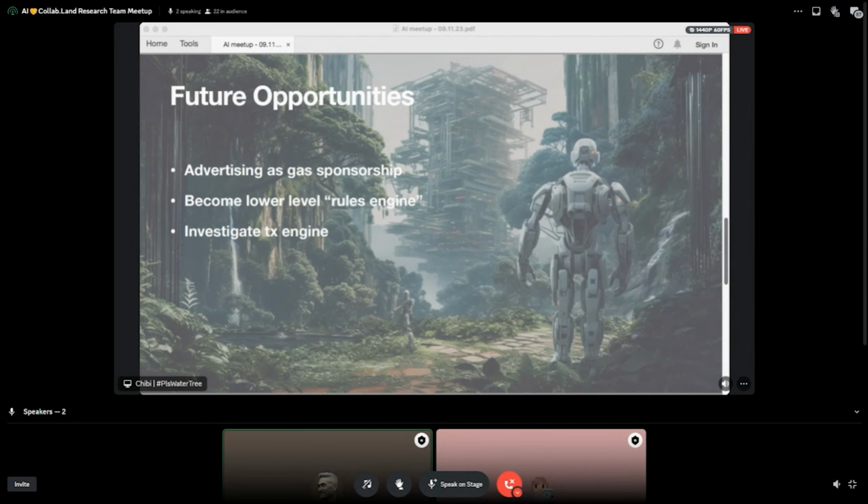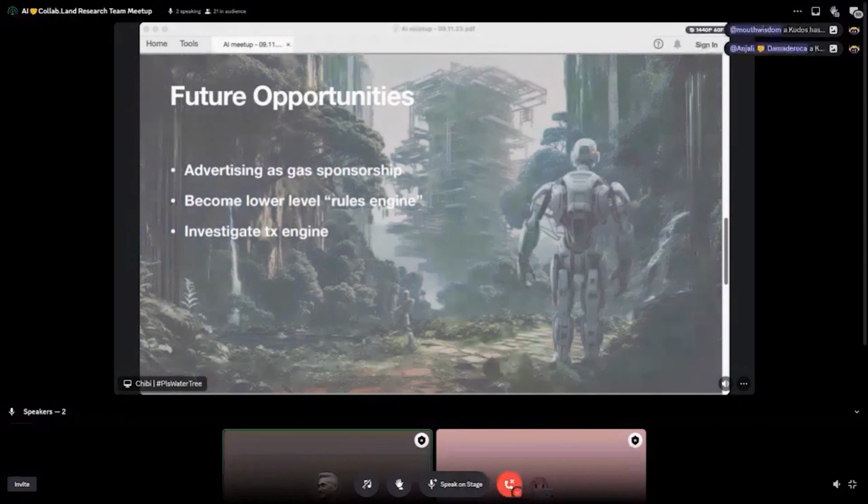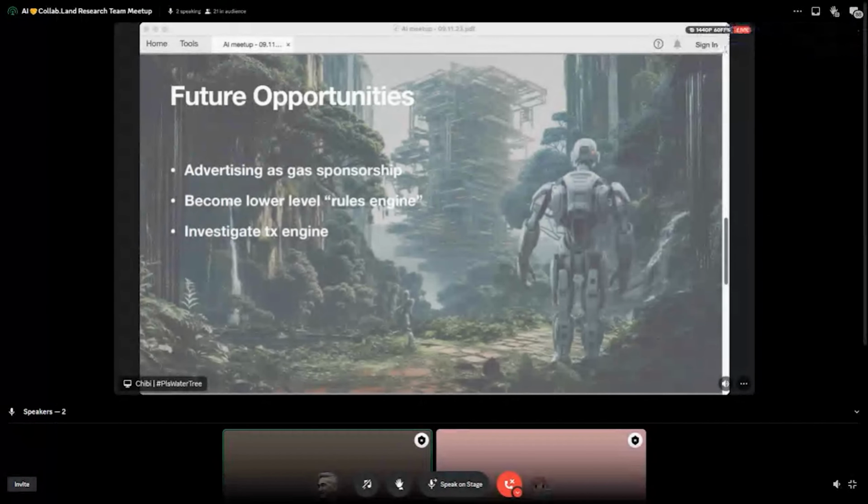So the AI agent will not only fulfill these intents, but we think there is a huge opportunity for gas sponsorship. When we launch the GM Pass, that is the signer to your smart account, there will be options for others to pay the gas on your behalf.